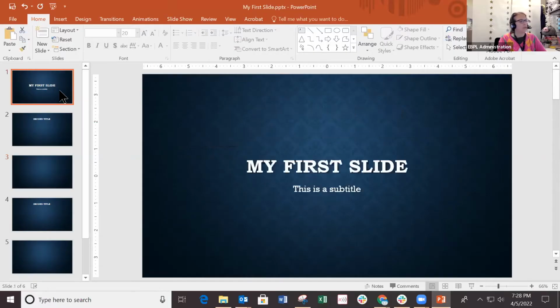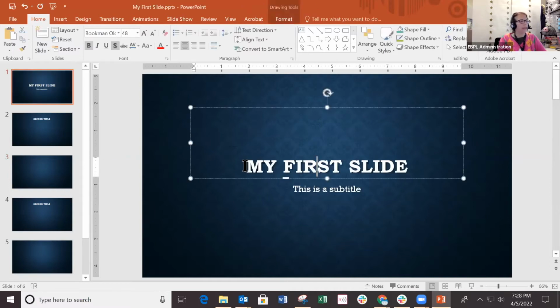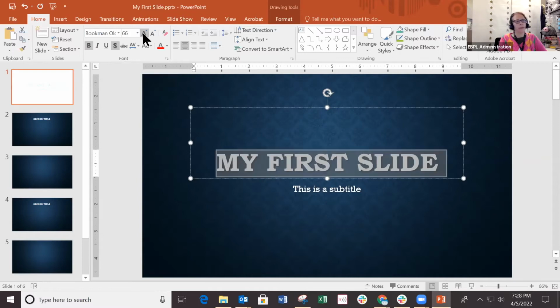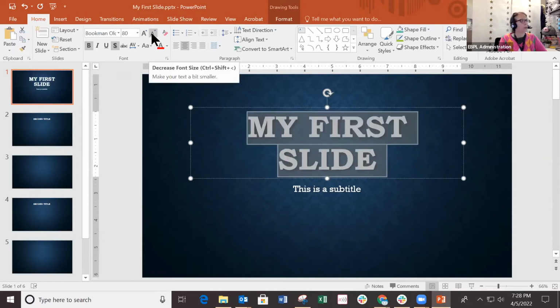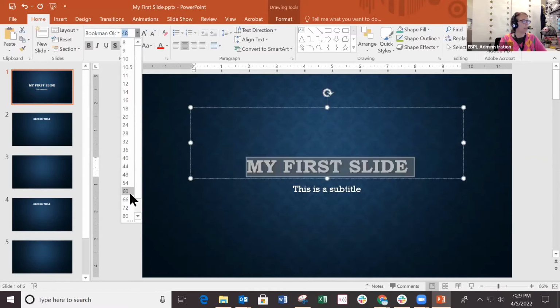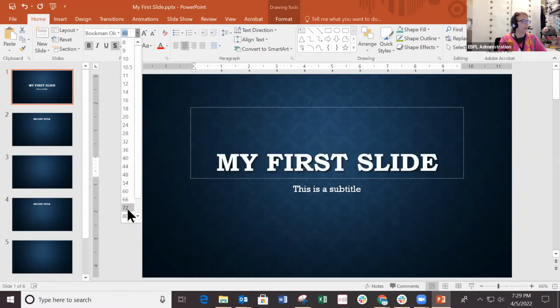You can also customize the colors of the text. You can select the text, and by going here, home, you can choose a different font. But remember, if you choose a different font, then you might want to change the font in all the slides. So I'm just gonna leave it like that for now, but you have the option. You can make it bigger. You can make the title bigger or smaller by clicking on these icons, the great big A and the little a, or going here on the size. And you can see a preview too.